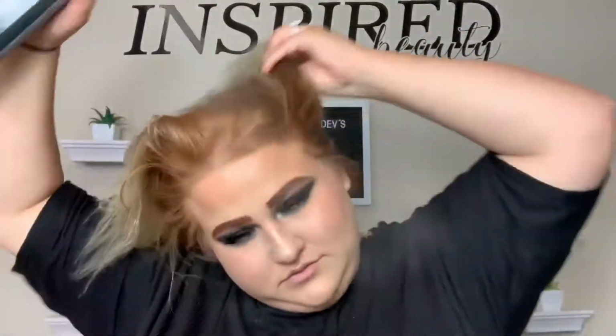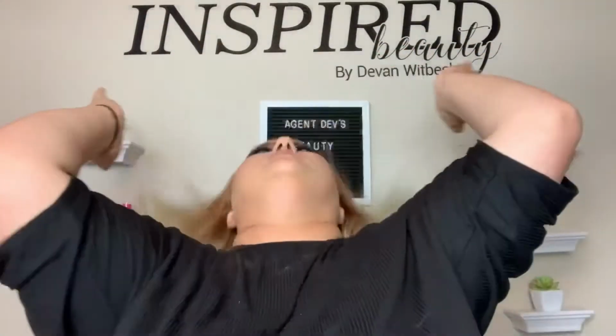and that is the heat protectant spray. And then I'm going in with the Ion Gloss, or the Silk Drops, I think they're called. And I'm going in with those and just adding a little bit. And then we're going in with the BTZ, Beyond the Zone is what it is. And we are spraying dry shampoo.